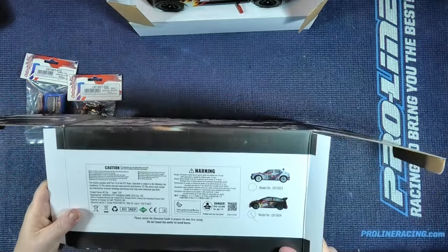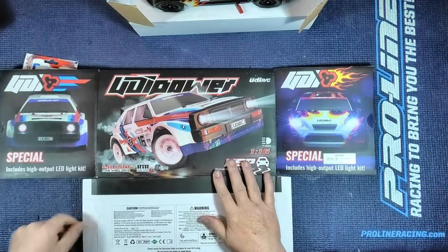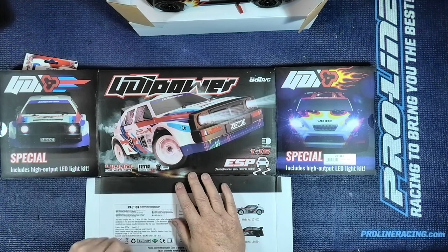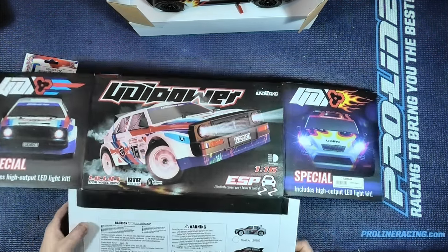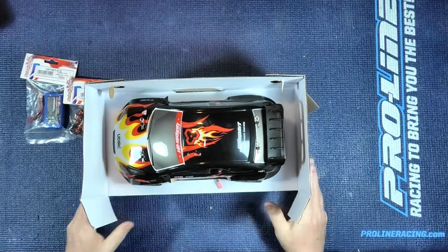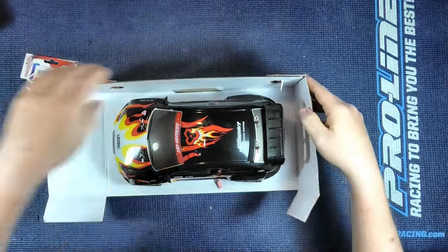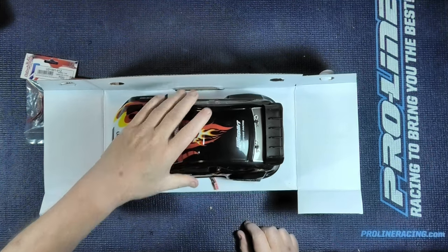Not a lot on the back, but you can get the Lancia Delta. I looked at it in the pictures and that looks fine, but for some reason the proper photos of it look like a toy — that's the best way I can describe it. When I saw this one, I thought this looks loads better, so that's why I went for it. I'll get it all apart off camera because this is probably going to be a nightmare.